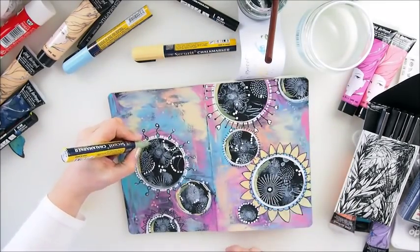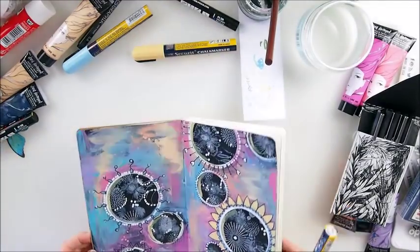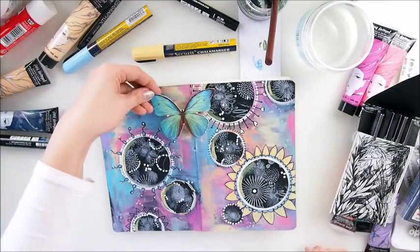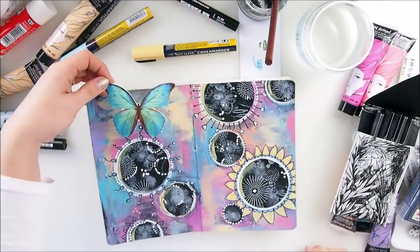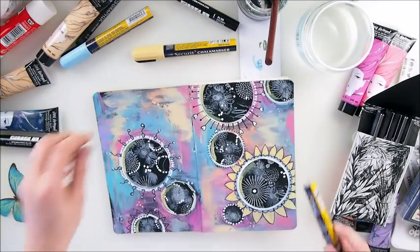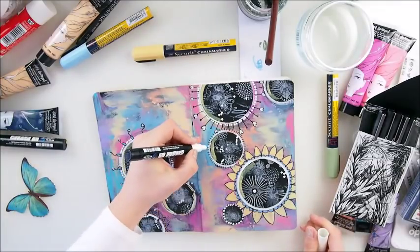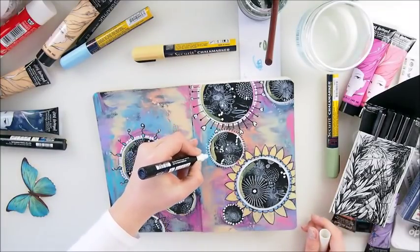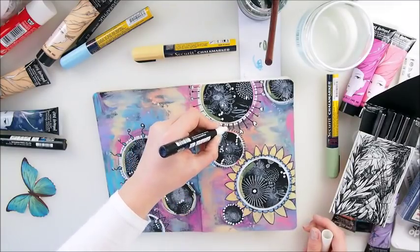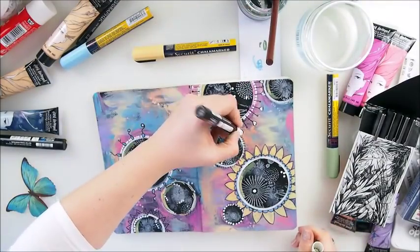Wow. I wonder about the butterfly, is it too much with the butterfly, or is it just not matching? I don't know. Let me see. Like this, like here. Or maybe this time I will have no butterflies. I'm always tempted to have butterflies. Oh, the little dotties here around. The small dotties, because of the small Posca. Oh, that's nice. That's nice as well.